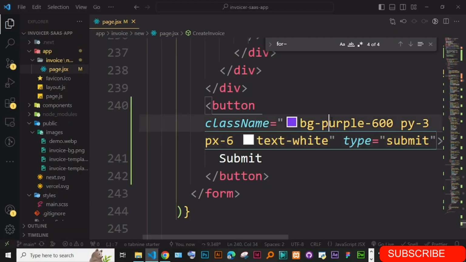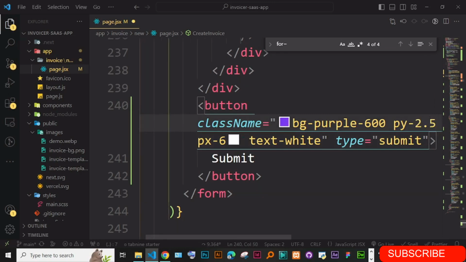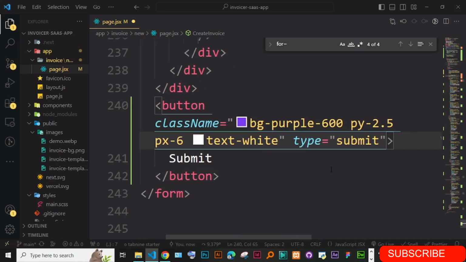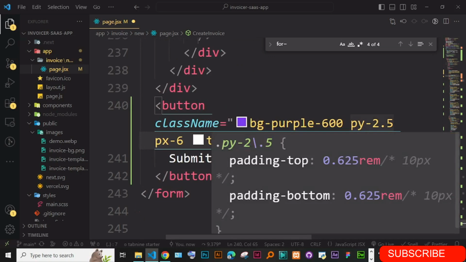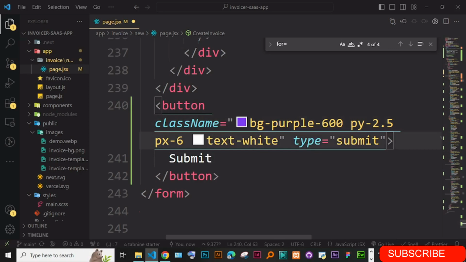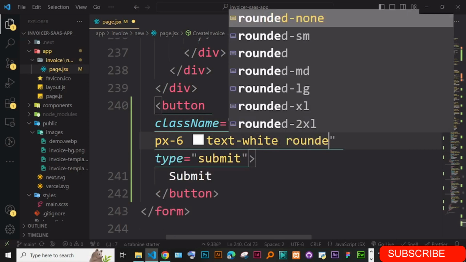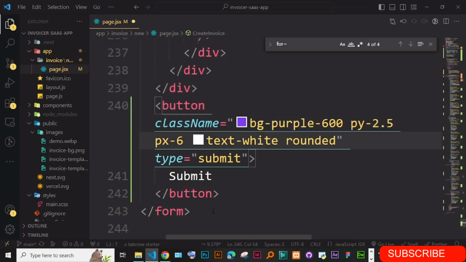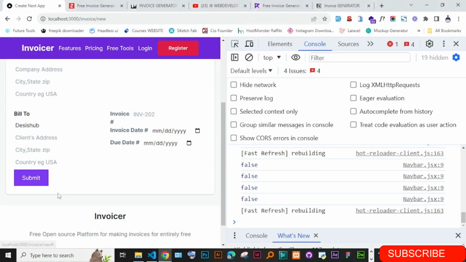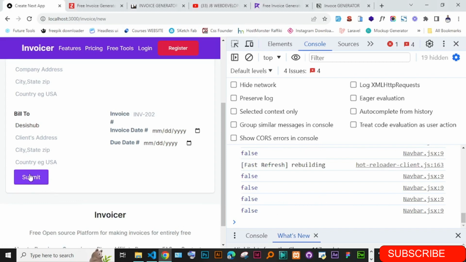Maybe the padding y can be 2.5. Does 2.5 exist? Yep, 2.5 exists. And now text-white, and you could just say rounded. Let's go ahead and see. This one looks okay.